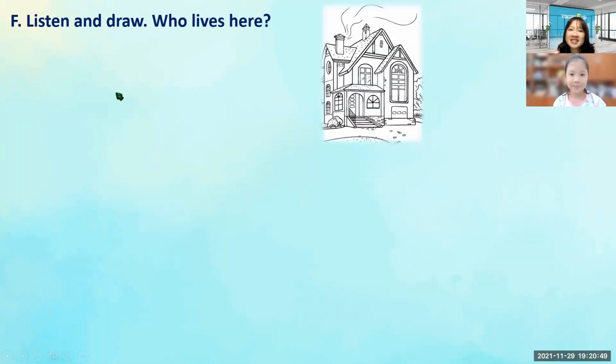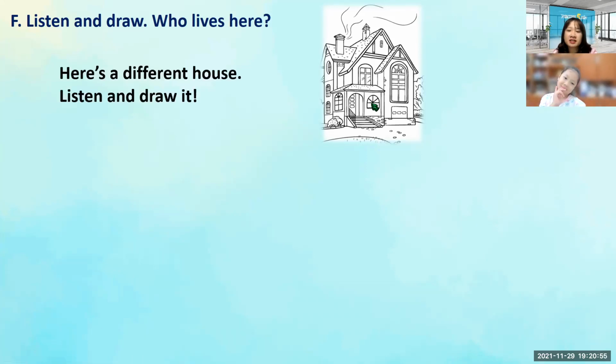Yes. Now listen and draw. This is just an example for you, but we're going to listen to a very strange house. I will read and you're going to draw it, okay? Remember, it does not look like this. It is just an example. We don't have to draw like this. Now let's draw a house. It's not a normal house.